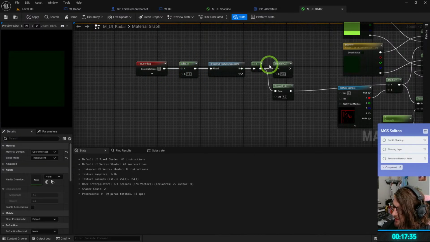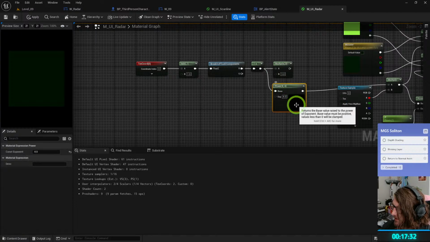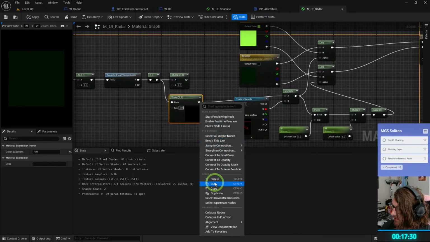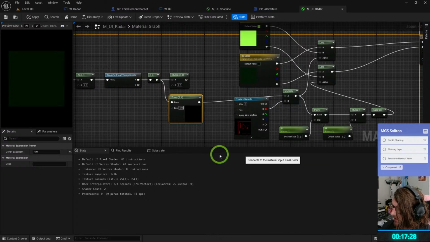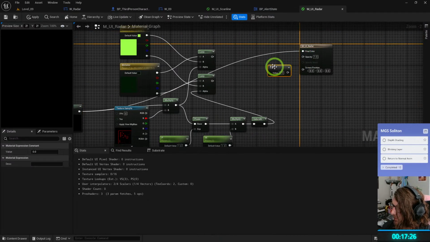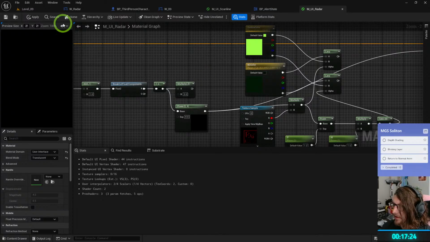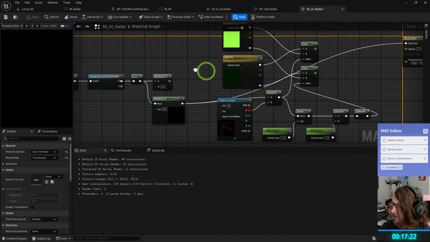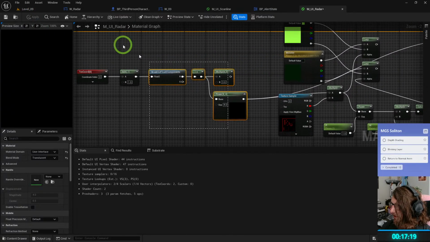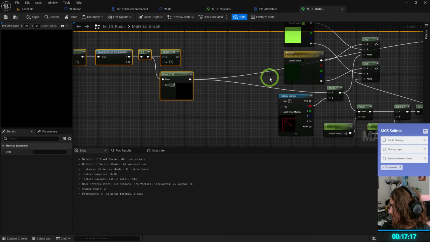But I do need. I'm just going to plug this into the final color for now. I'm just going to do opacity 1. That's not coming out with anything, which is not good.